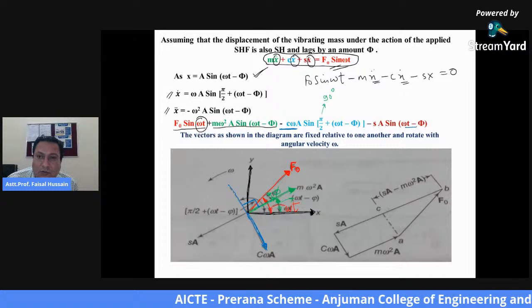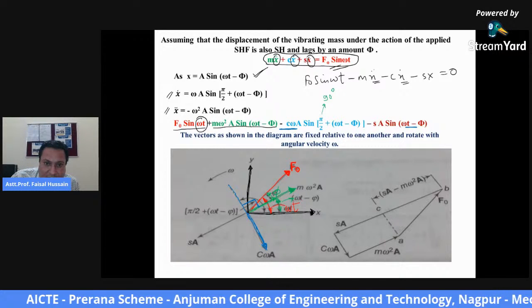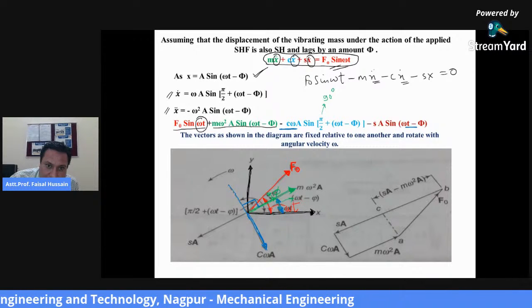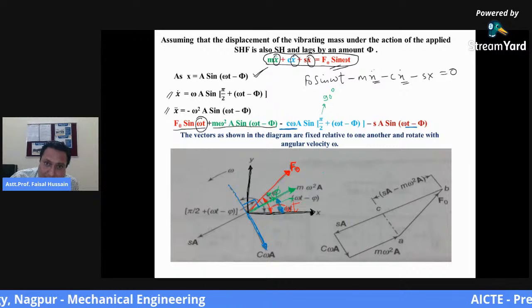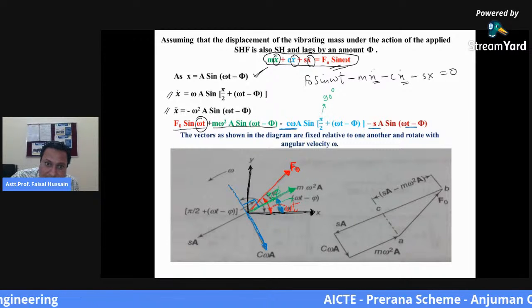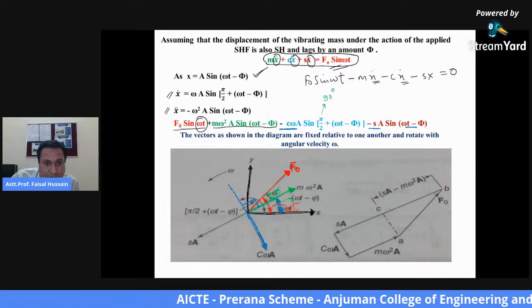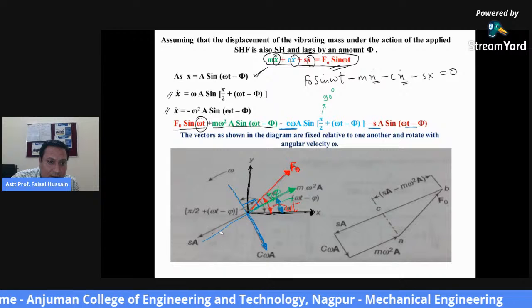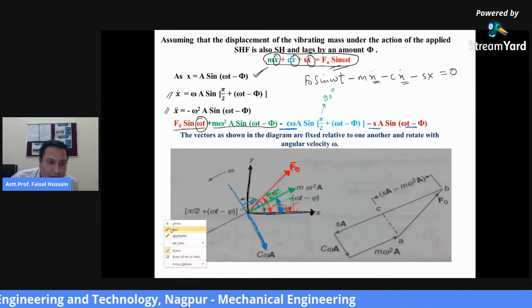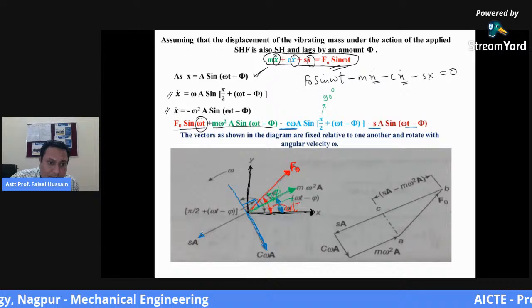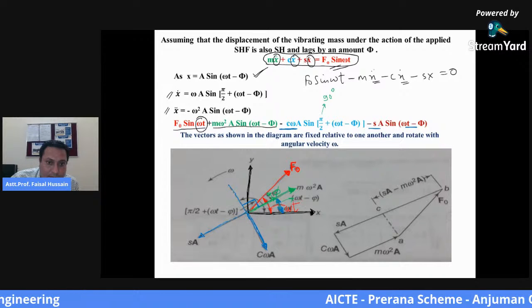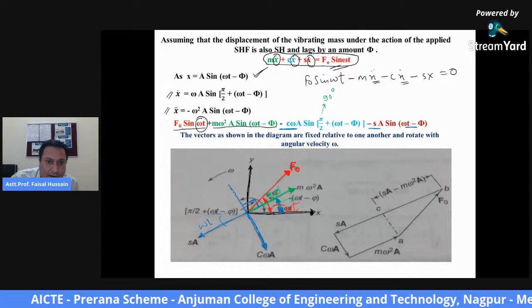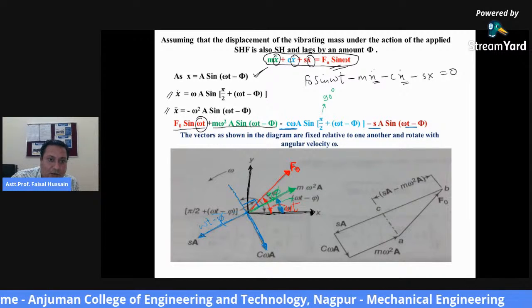The restoring force, omega t minus phi. So if this angle is omega t minus phi, the restoring force will also be in this direction, but it is also minus. It is also minus, so opposite to it, equal and opposite to the inertia force. This will be the direction of omega t minus phi. So this is your restoring force.